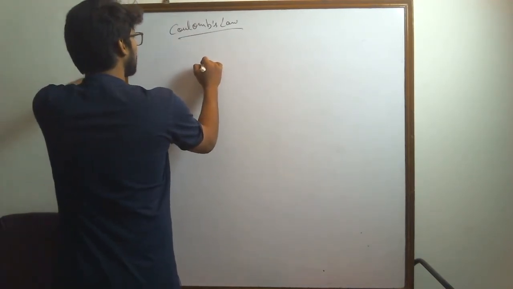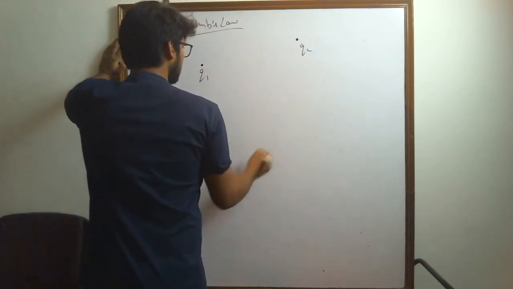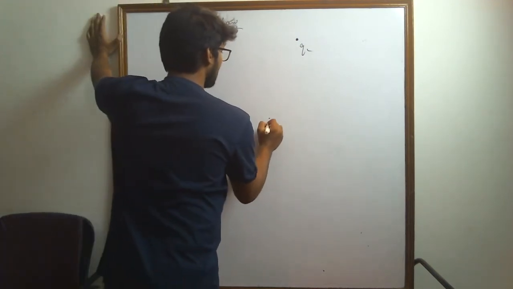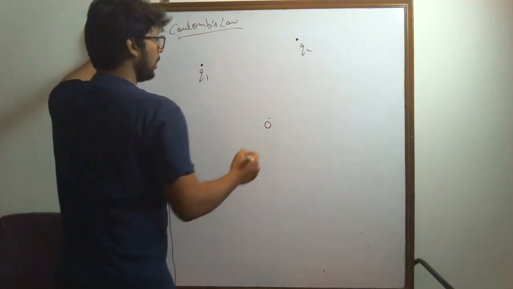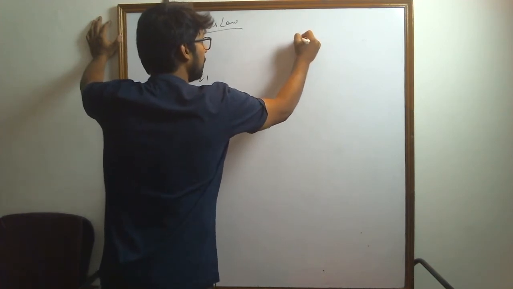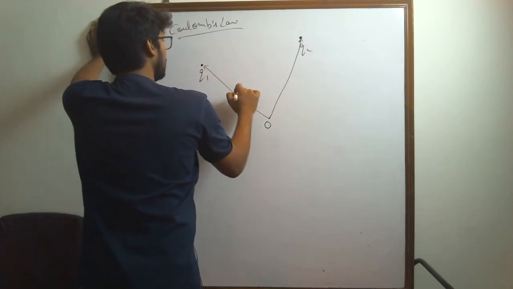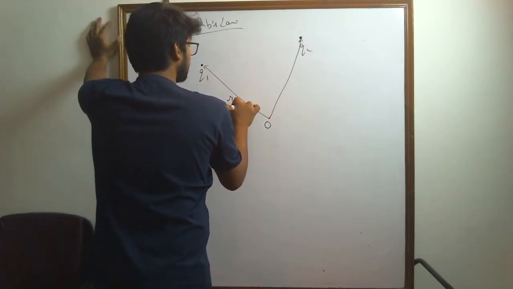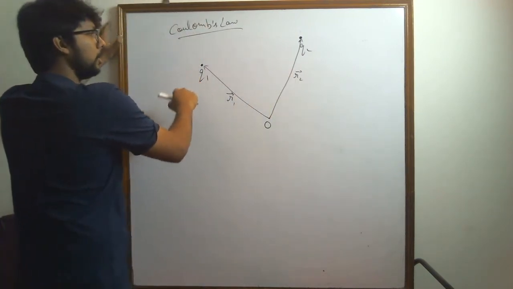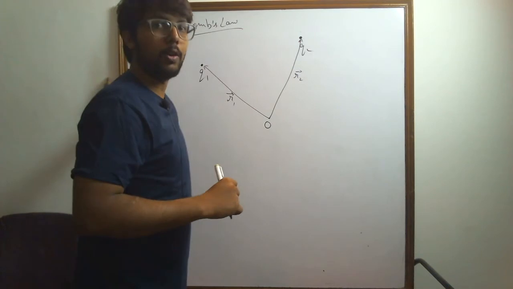So between two charges, suppose one is Q1, other is Q2, and because I'll be taking vectors, this is my zero vector or point of origin. For this you need a primer on vectors, so do have a look on our channel, because I will be putting that up pretty soon. So Q1 is the magnitude of the charge and R1 is the position vector of Q1.